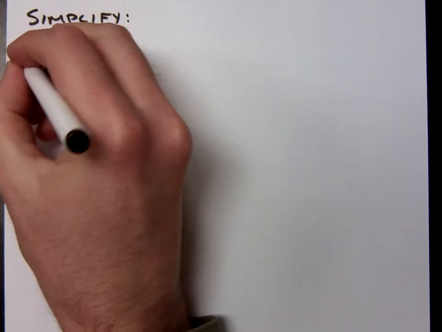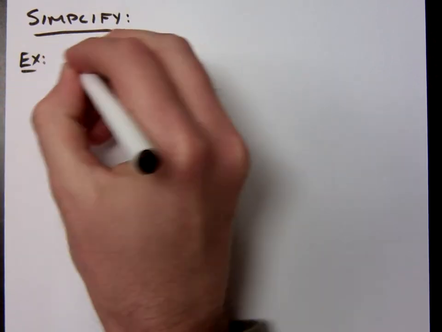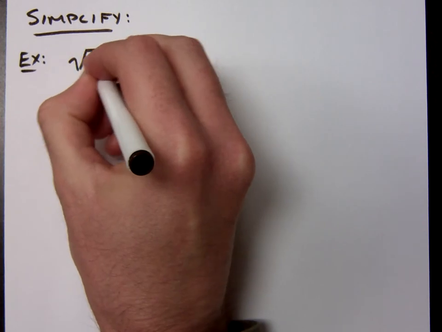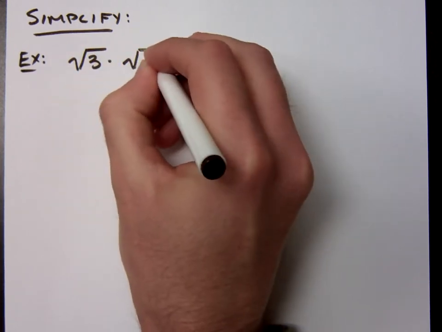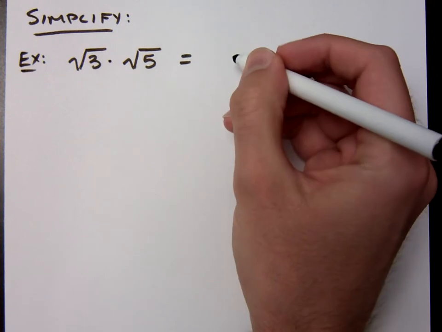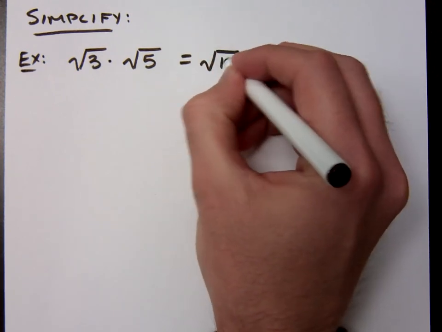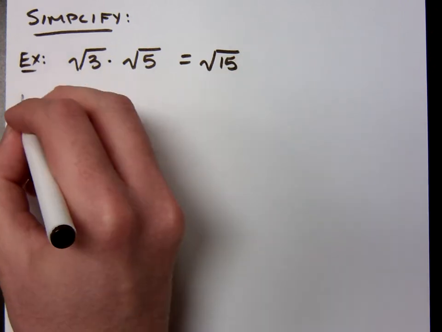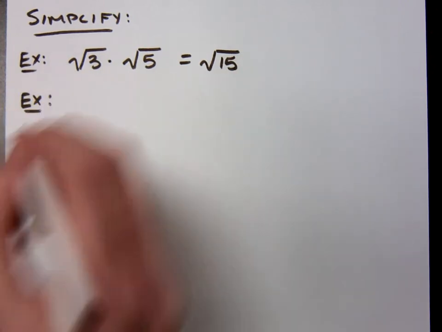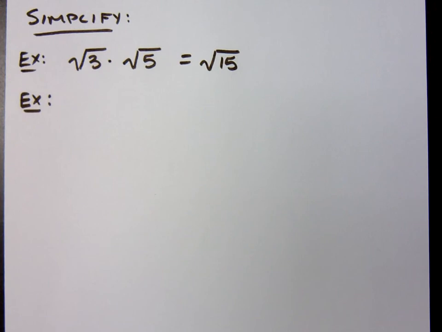Going off of what we did last time, we're just going to do some more examples with multiplying radicals. So if I have, I'm going to make you guys feel good before I destroy you. What's the square root of 3 times the square root of 5? Square root of 15. You keep everything inside the square root, right?